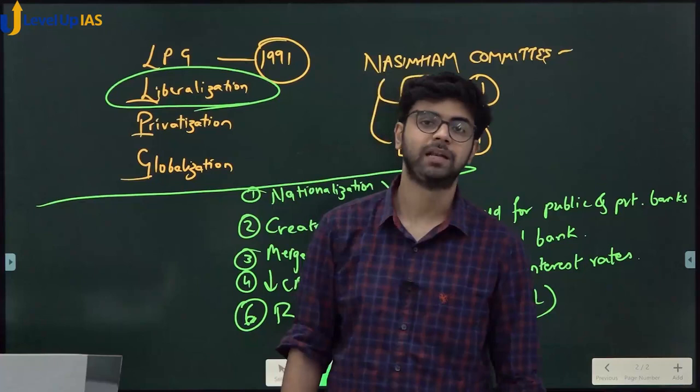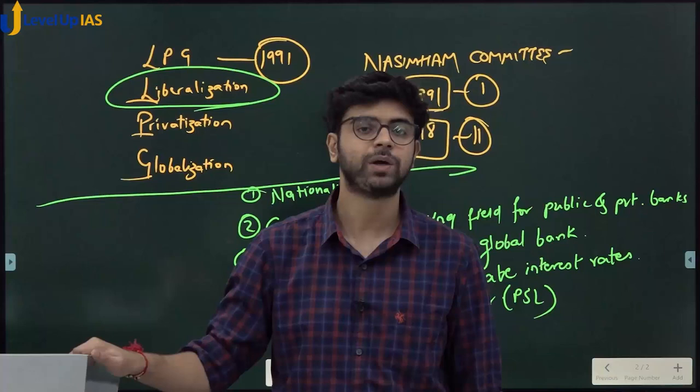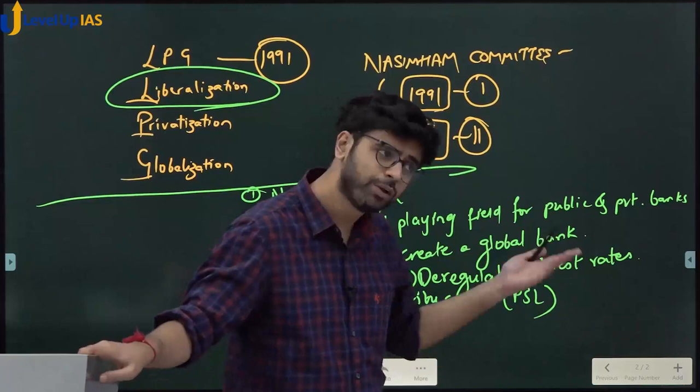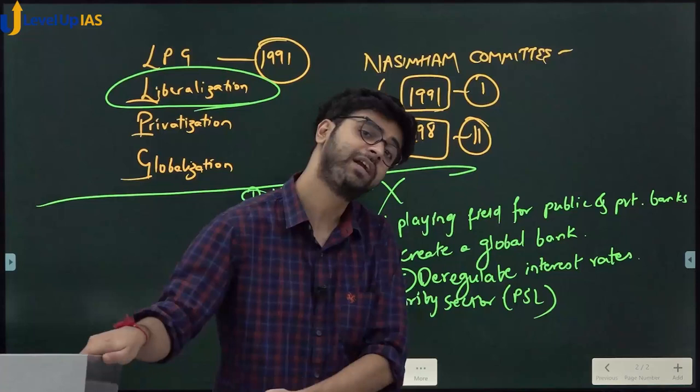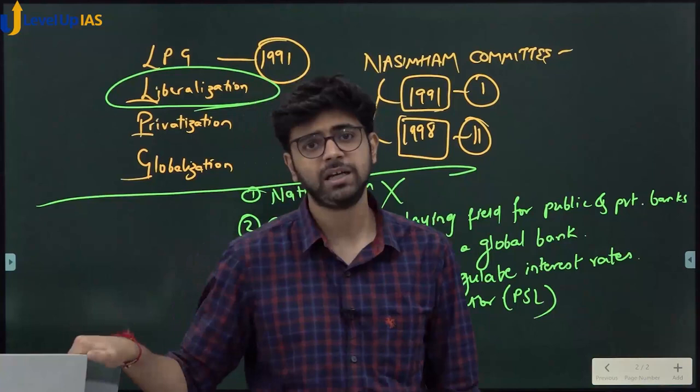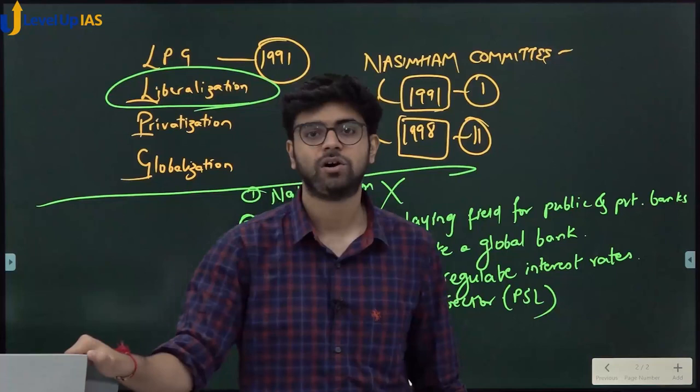Before 1991, suppose it was said out of 100 loanable funds, you have to give 80 rupees to farmers and only 20 you can give to others. They said reduce that proportion. I know social objectives are there. We know farmers need money. But 80% of entire credit going to priority sector, how would other sectors survive? How would other sectors get money? We are talking about economy here, not social justice or society.